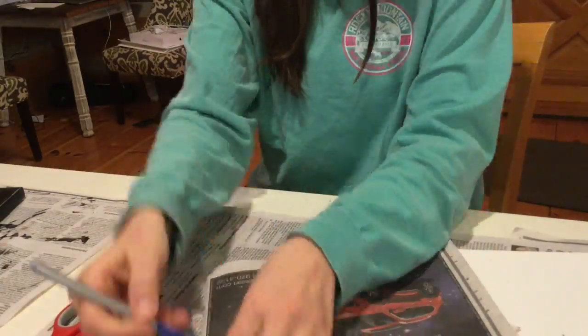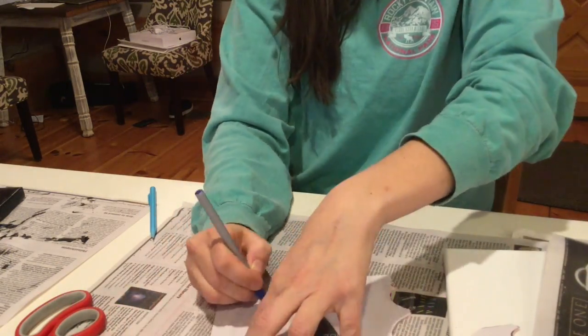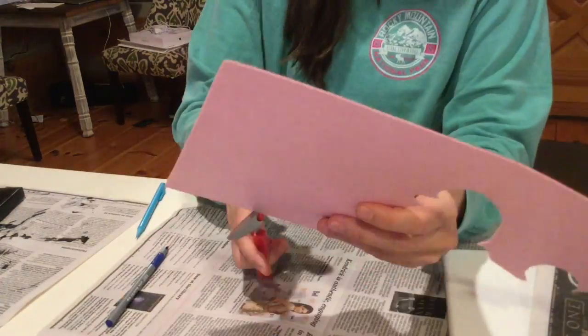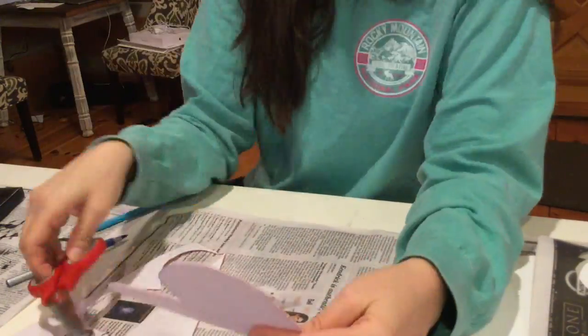Then I am going to cut out a heart shape from this felt. This felt actually has a sticker on the back, so it's going to be easy to just peel off and stick on. Or if you don't have this kind, this is just what I found in my craft closet. You can use any kind of felt and then just glue it on.